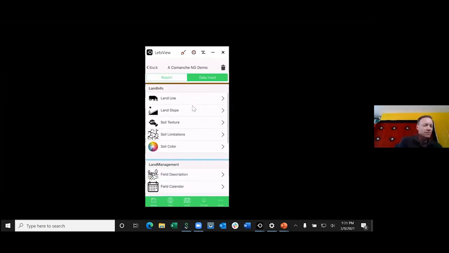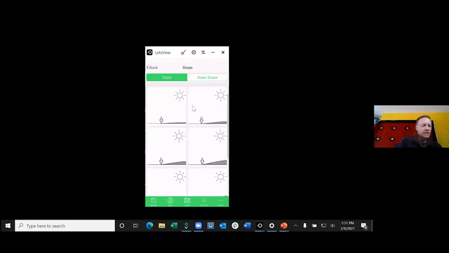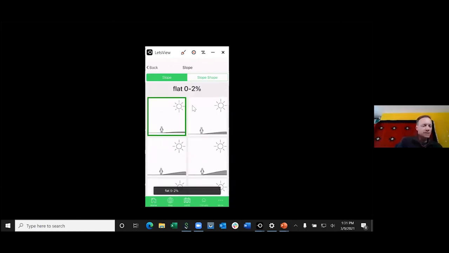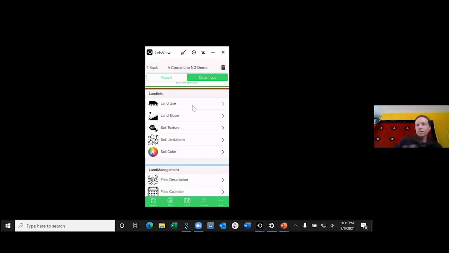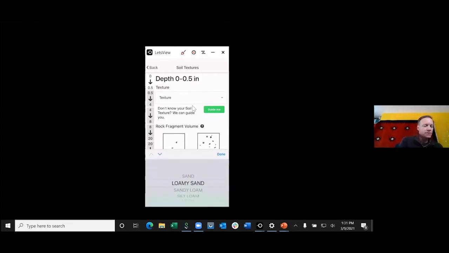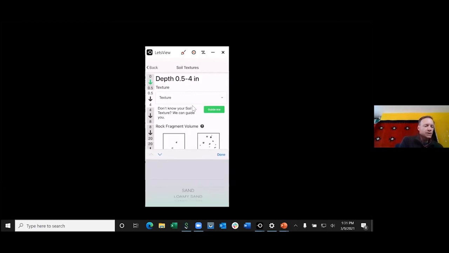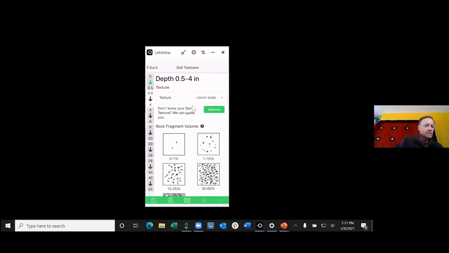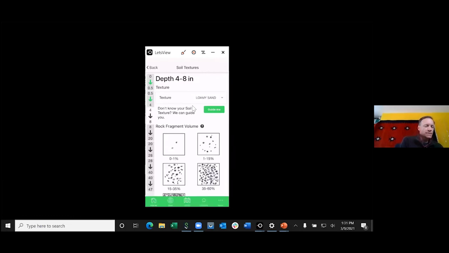Here we go. So on land info, I can enter my slope here, we saw last time, and it's a fairly flat location. And then I can go to the soil texture, which it was also asking about, and just enter textures for the surface layer, which is where they would be digging their dens.